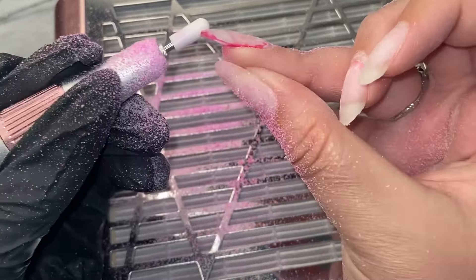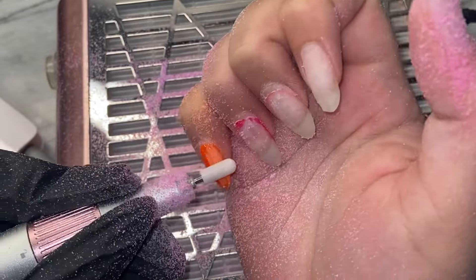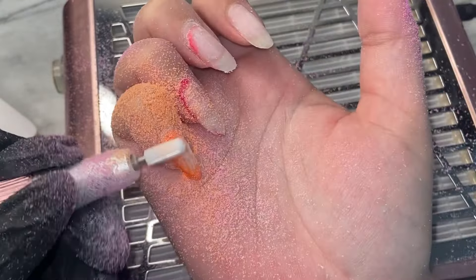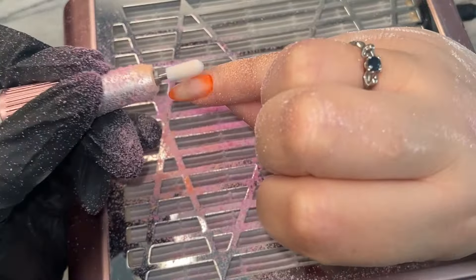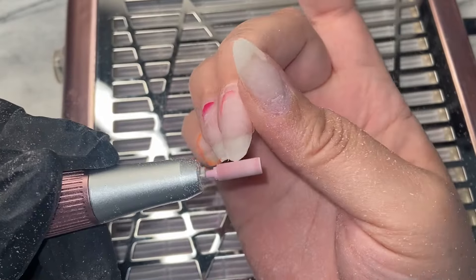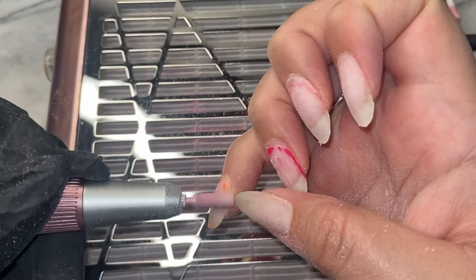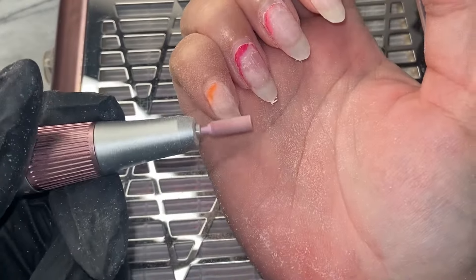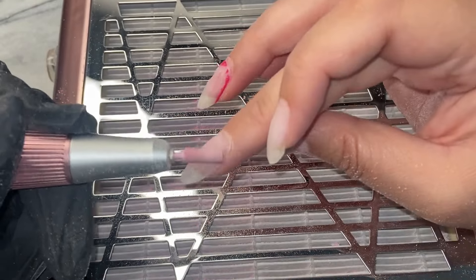This thing is powerful. With great power comes great responsibility — you need to make sure you aren't going right down into your nail plate. On my ring finger, as I was taking this down, it almost went down to my natural nail and I had to stop and go back in with a sanding band to make sure I didn't harm my natural nail plate. I actually went down to a speed I usually never work at, because it was just working too well. I am ridiculously impressed, and you guys are going to see this drill featured a lot because mama got a new drill and I love her.